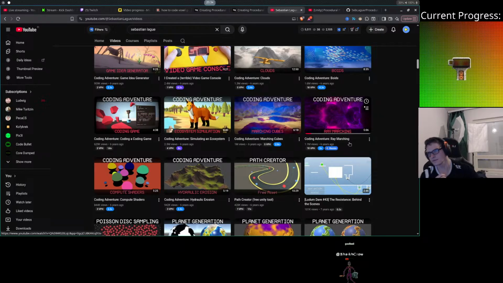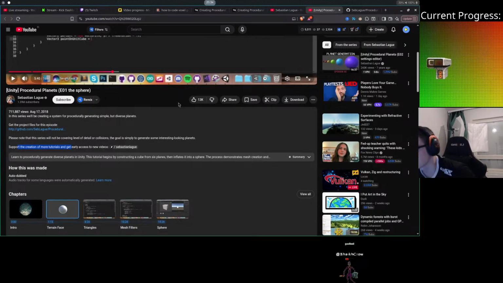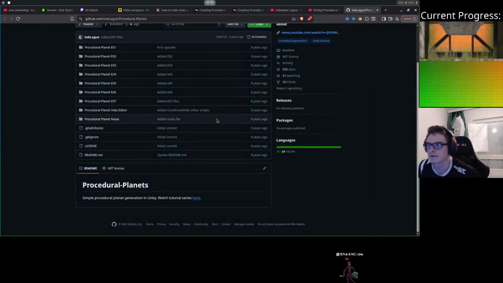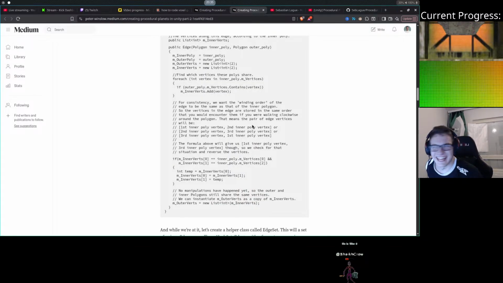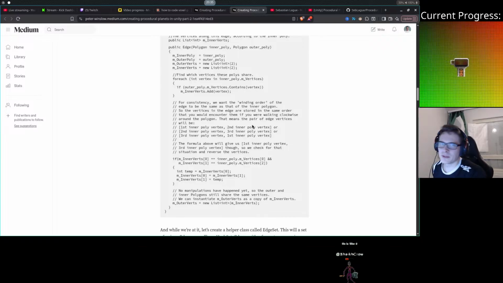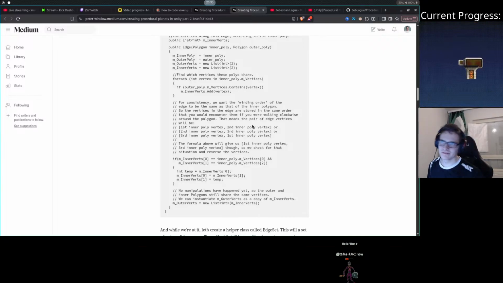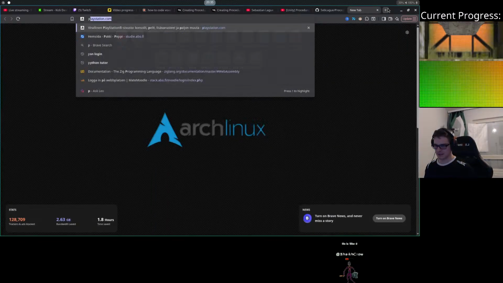Although it sounds cooler to do this thing. I don't know. Height maps, how would you... Is it like you map it? Let's see, planet height maps.